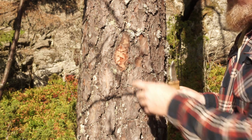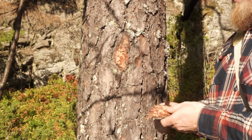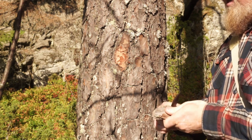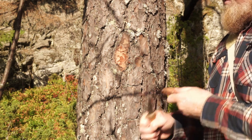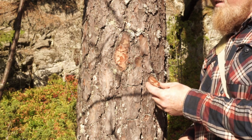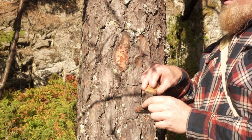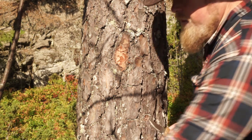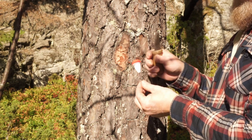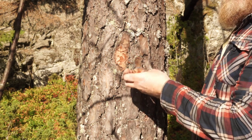You can see, if it doesn't cut too deep, it shouldn't hurt the tree too much, because I think the tree just drops this. It's easy to work with a knife, and you can shape it into something a little bit manageable, like this. And you can take a small twig and make a hole in it. That makes it easy to adjust the depth of the hook. You just put the fishing line through the hole and you lock it with this pin, like this. It's just a hole through, and it's the pin that locks it in place on the line. And it's easy to make from some of this pine bark.